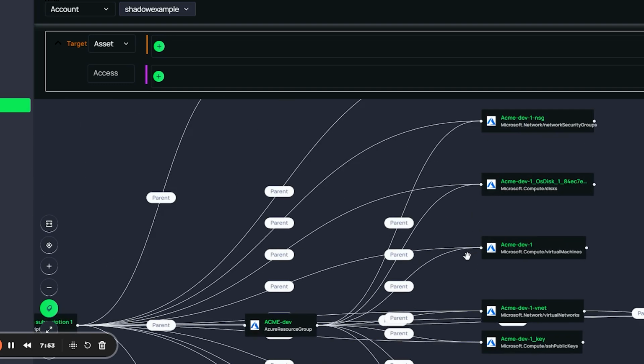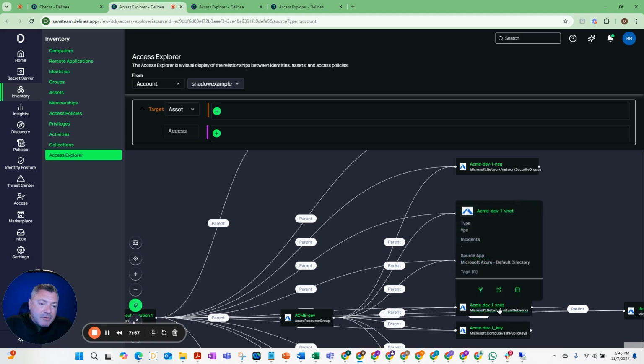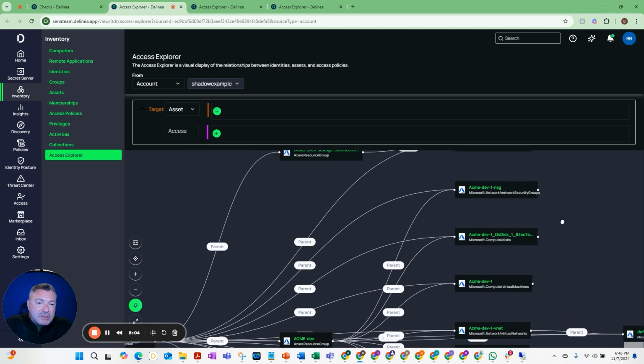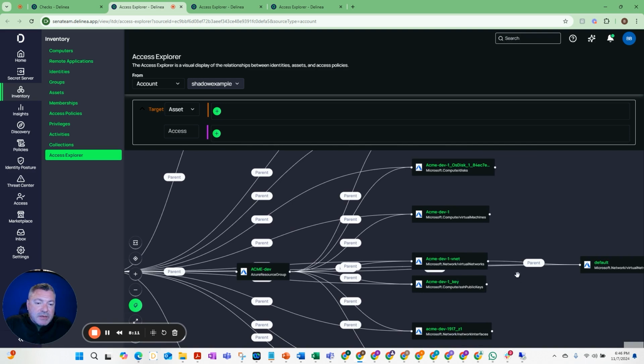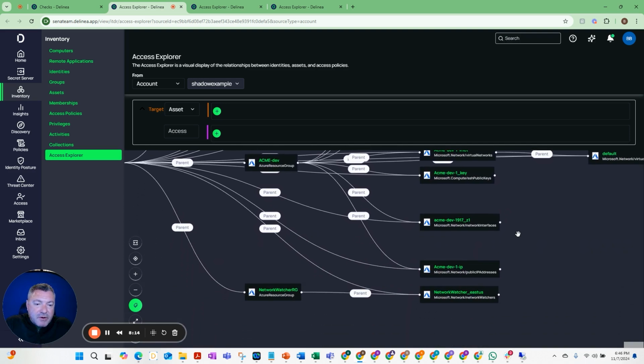So if we dive in here, we can take a look that he has access to admin, for example, the virtual networks. So he can do that. He can look at the keys within the network. He also has development capabilities, and so he's a part of that particular security group. And as we delve down a little bit further, he's in the actual network watchers group as well. So we can see across the board here that you can have a non-admin have admin capabilities, and therefore they're called the shadow admin.